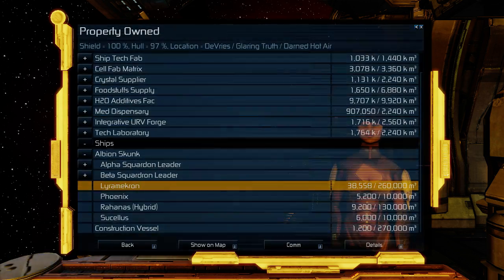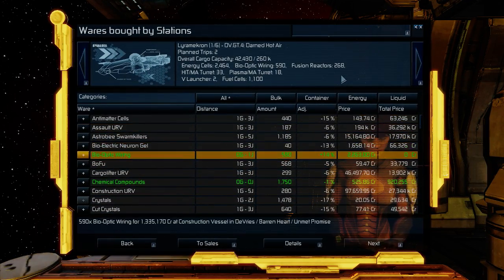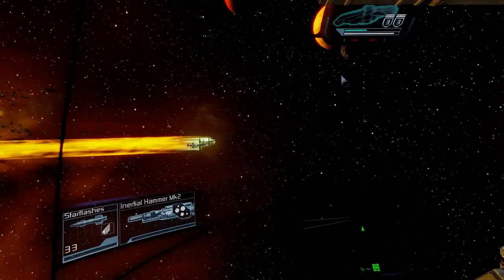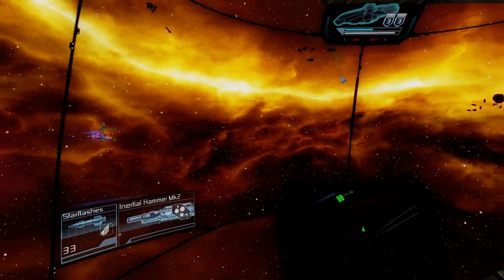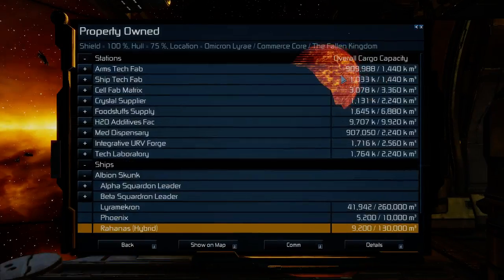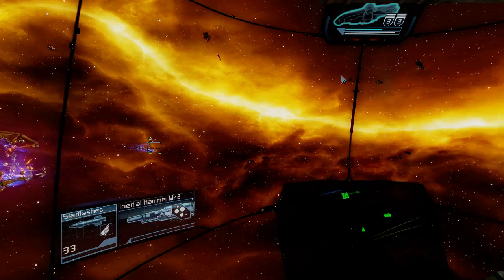And you've bought all those. Yes. And the new orders are: first things to drop off, optic wiring. Make sure you come good on your side of the deal. Don't worry, I will. That's not much of a deal anyways. I'm the one who owns the goods.